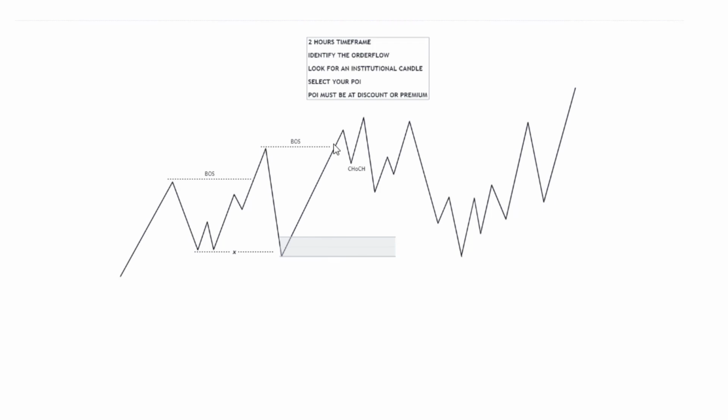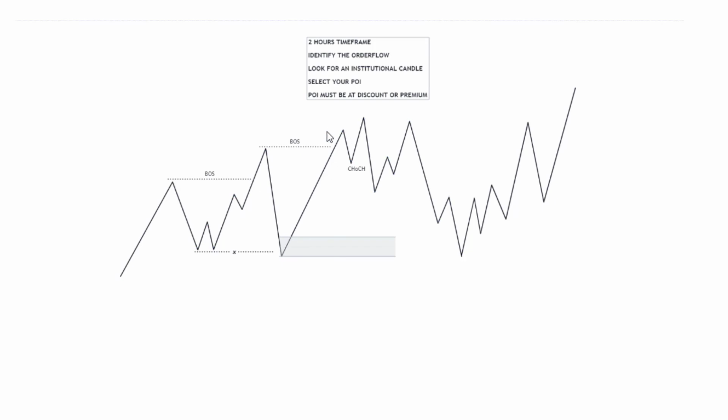Now that we have a break of structure, there is another way you can actually get involved in a trade, and that's why I said you should have understanding of top-down analysis, because with top-down analysis you can actually get involved in a trade before price comes back to your order block, which is a valid place to trade from. You can actually look for another trading opportunity as price comes back to this point of interest. And how can we actually do that? How you can actually do this is when price breaks this high, you see this break of structure. Yes, price took this high, you have your point of interest below here.